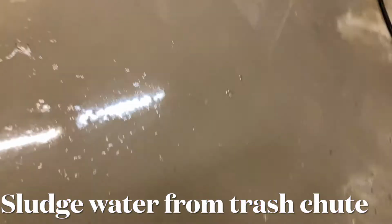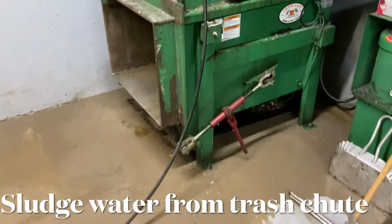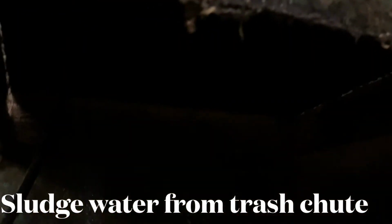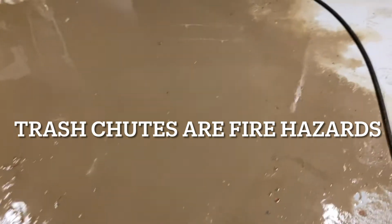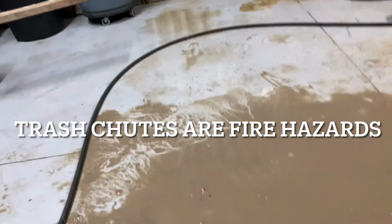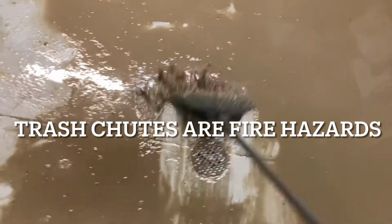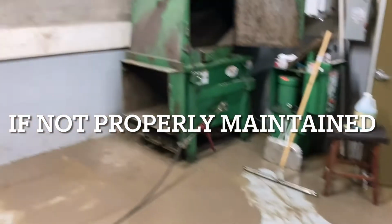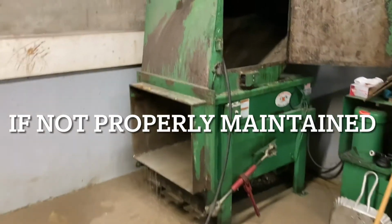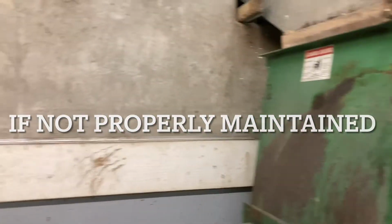So right now we got the spinner on. Look at all this sludge water from the trash chute. We got these customers on an annual cleaning, but we switched them over to biannual. But what we got is the hot water. We got it up to the 43rd floor, and all this sludge water is going down here. So what I'm gonna have to do every now and then is clear the drain. Because the sludge is so thick, it makes it tough for it to go down the drain. So I'll keep you guys posted. But we got the spinner on up at the top floor. And then I told Daniel, who's up there, that we're gonna drop.